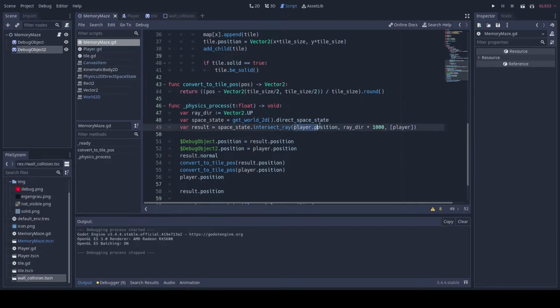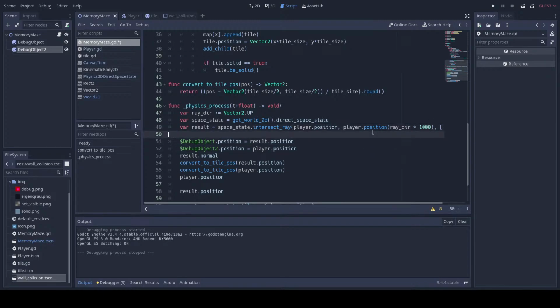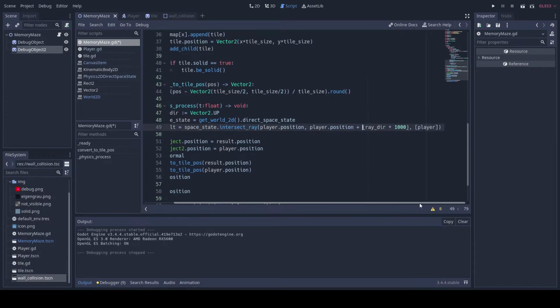Oh my god, I think I know why. I think ray direction needs to be added to the player position. Holy shit, that might be why. I think that's it. Oh wow, okay.